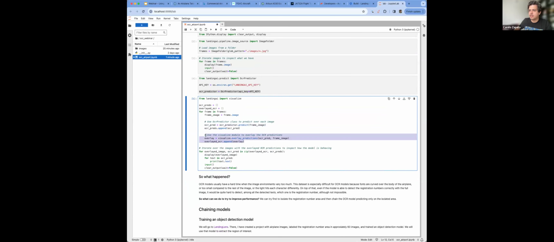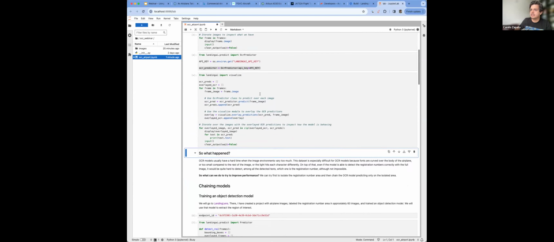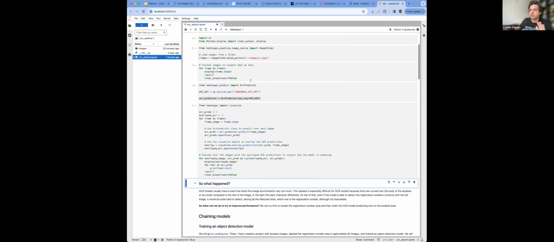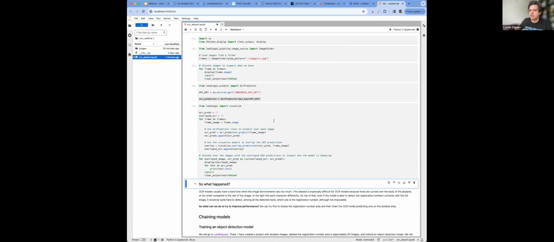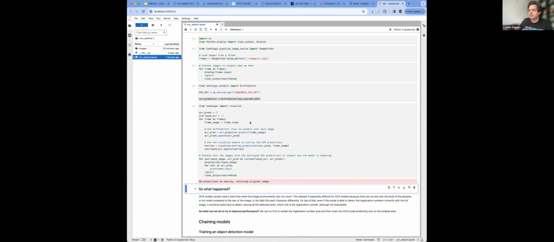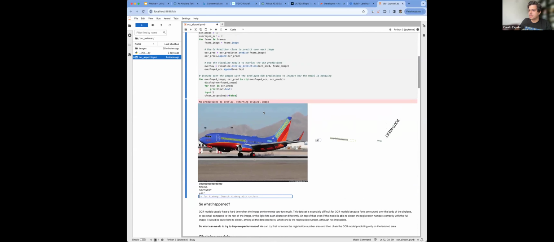I'm also gonna use the visualize module from the Landing AI Python package to overlay the predictions on the images. And in the end, I'm just gonna iterate over all the predictions and show you what the pure OCR approach would look like to try to read out the registration number from the planes.